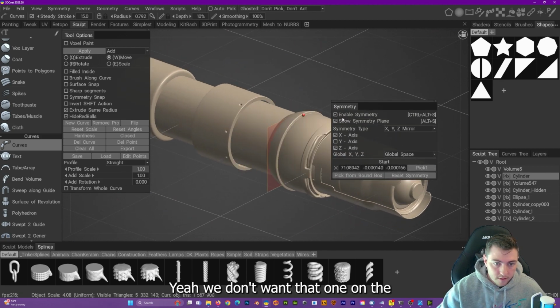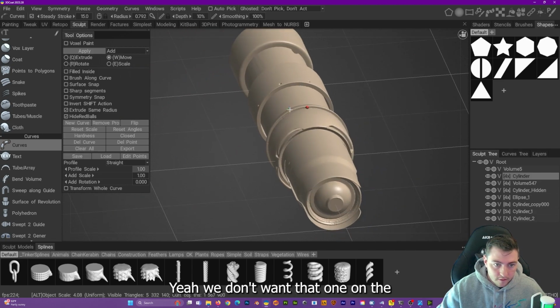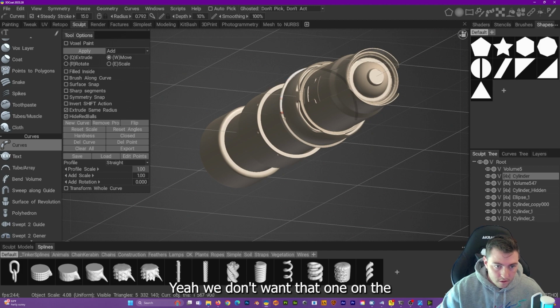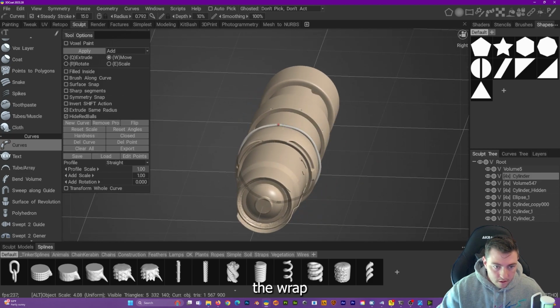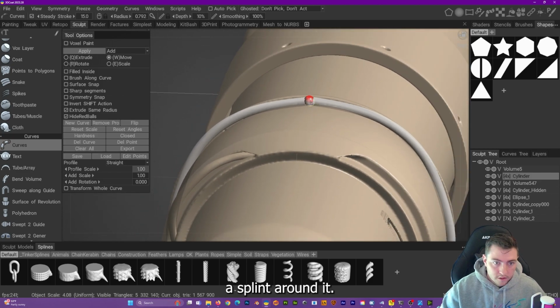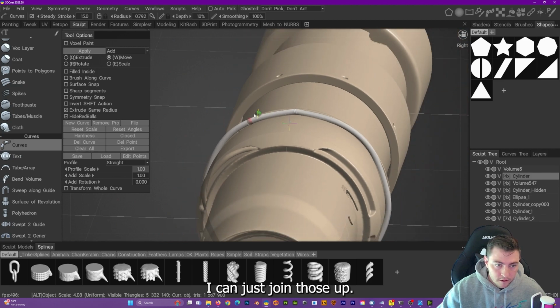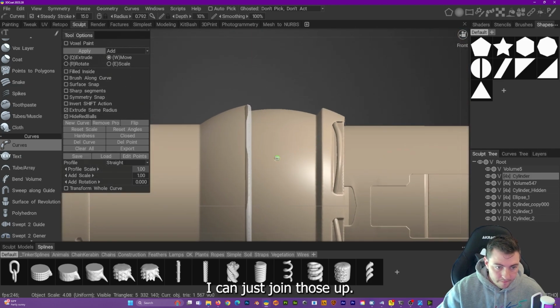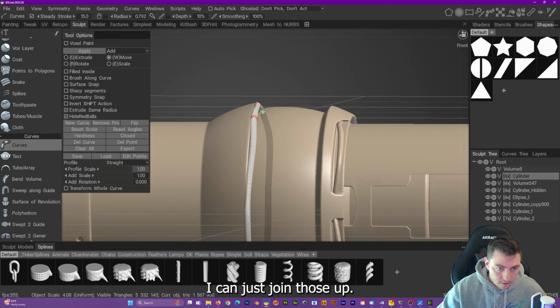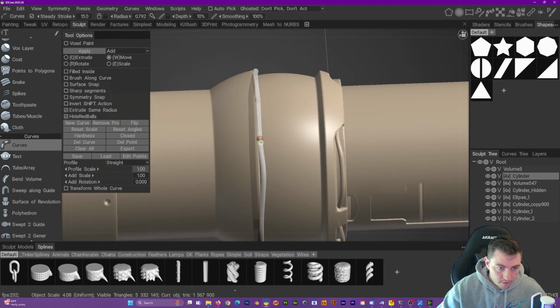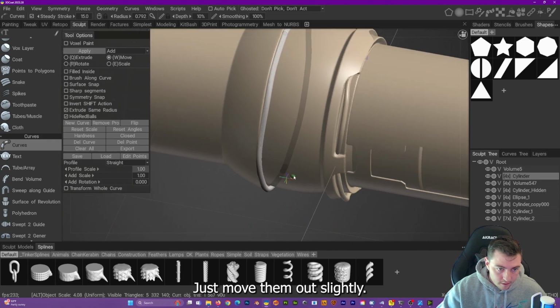Yeah. We don't want that one on though. Be able to wrap a spline around it. We can just join those up. And just move them out slightly.